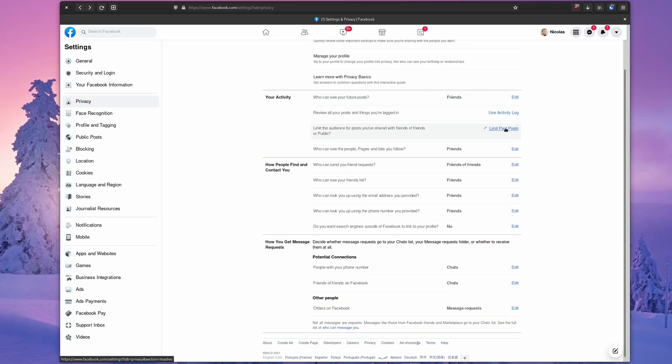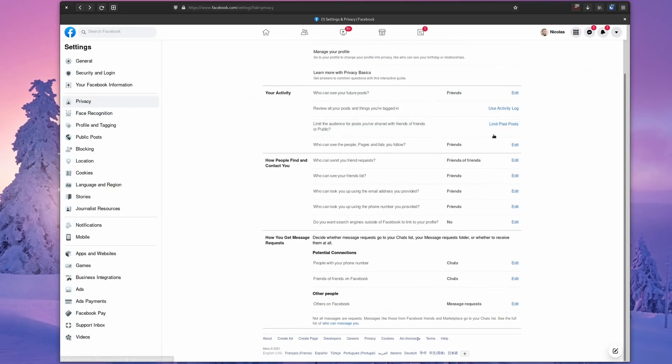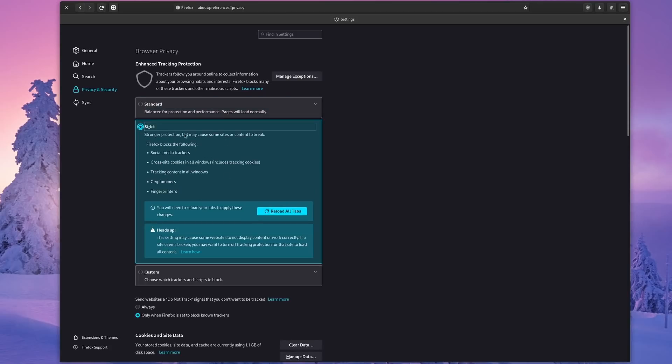That's it for a few basic things to give you an underlying layer of privacy and security and at least make sure that not everything you do is tracked or goes out on the internet. These steps also shouldn't make your life more difficult in the slightest. There are way more advanced things you could do, like completely erasing Google from your life or changing your entire OS, but that's for another video.